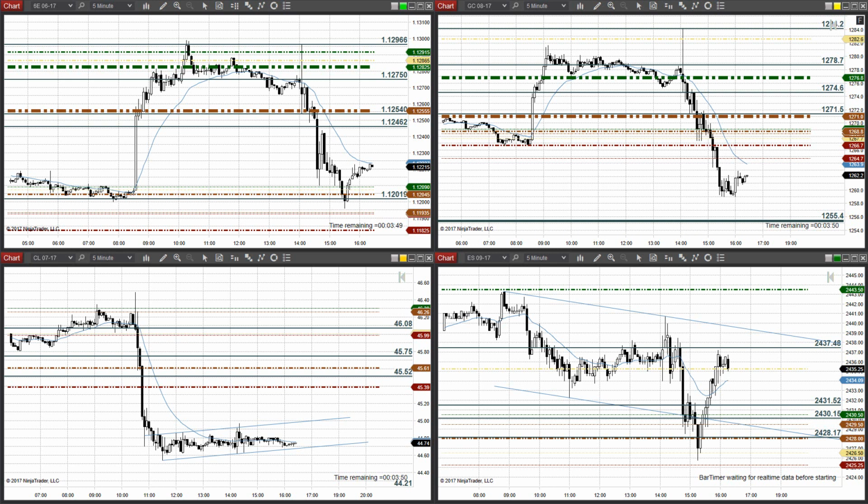We have news at 8:30 in the US for the Philly Fed Manufacturing Index forecasted at 24. The previous was 38.8, but that's really it. Going into the afternoon session for the US at 1600 out of the UK, once again, we have Bank of England Governor Carney speaking, and then tentatively throughout the day out of Japan, we have the Bank of Japan monetary policy statements. So plenty of stuff going on tomorrow, just not much for the US.